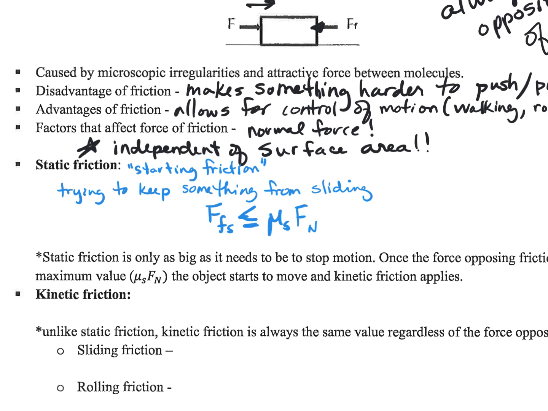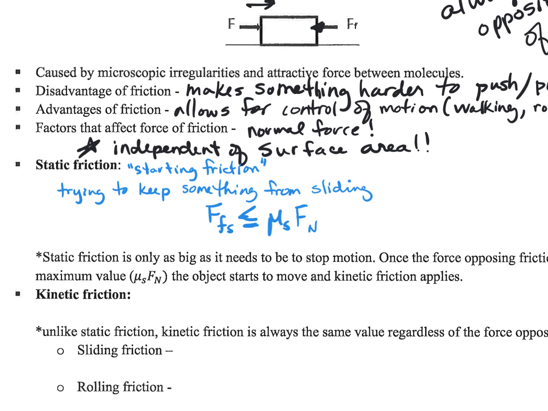Here we go. I apply a little bit of force. Is this thing moving? So static friction is still working, isn't it? I apply a little bit more force. This is really good. Let's do it. A little bit more force, a little bit more force, a little bit more force. So I don't have to get all the way up to equal to, so it can be less than the static force of friction, can't it? Because it's still not going to move. Eventually I will hit the static force of friction and it will move. At which point you saw this thing drop down a little bit, didn't you?